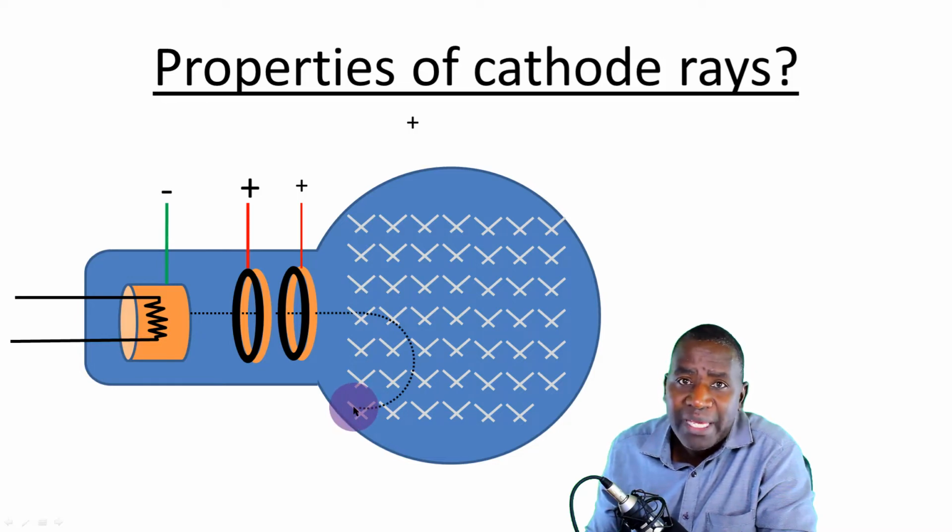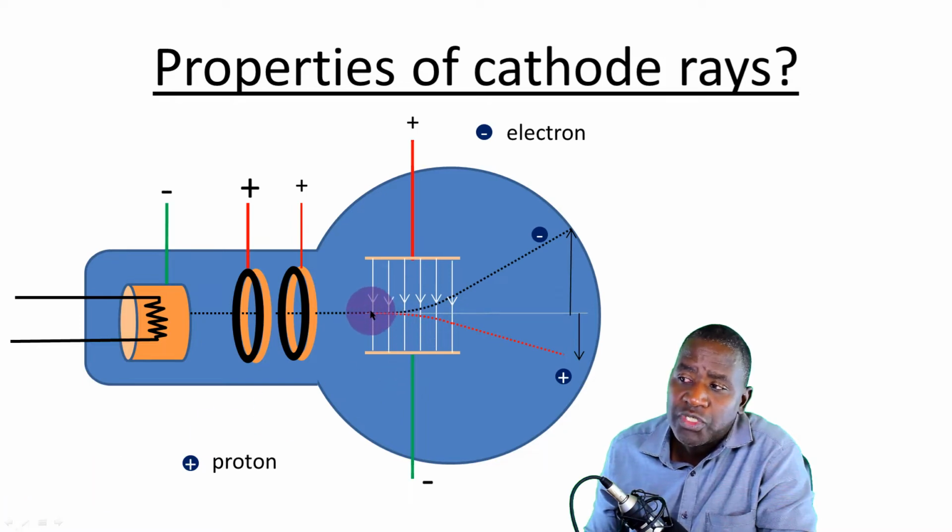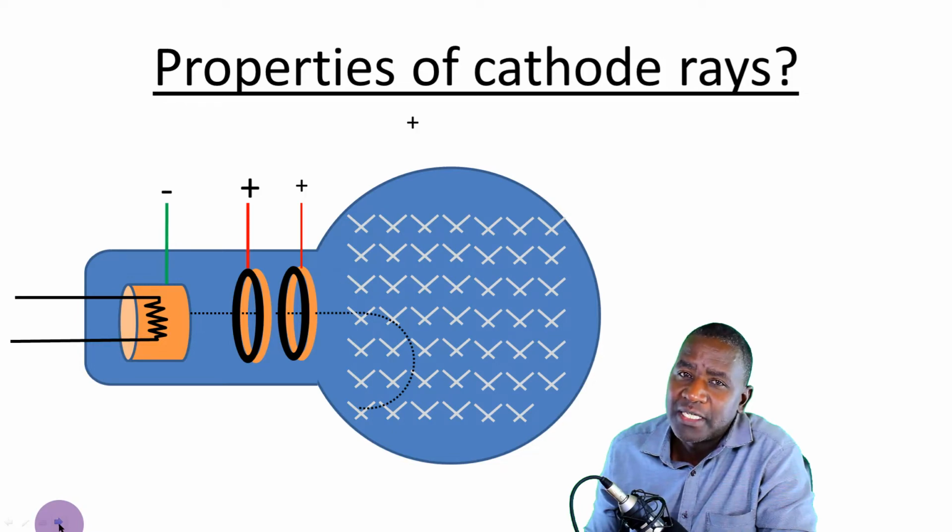Once those two conditions have been met, then the path of the particle becomes circular. Unlike in an electric field, where we saw, let's go back slightly and see that. You see this curving. This curving is parabolic because the force acting on the charge is not always perpendicular to the instantaneous direction of travel of the particle. So the shape of the curve here represents a parabola, while in our case here, the path is circular.